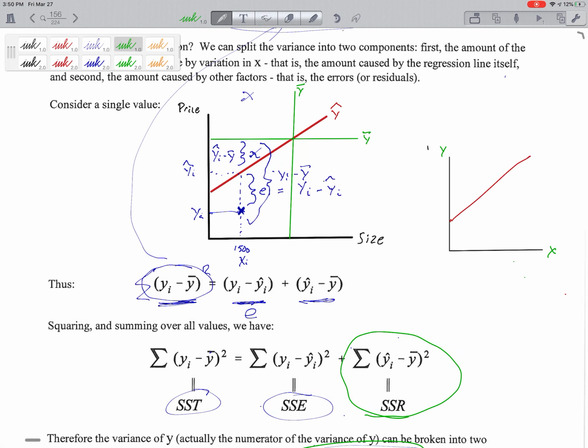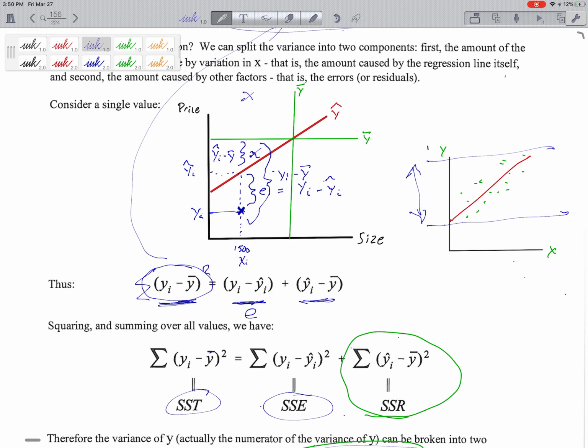Of course, on a regression line, you've got a bunch of actual observations that are used to come up with that regression line. If you look at this, you'll see that the y values have some variation here. That's the SST. Now, what's the cause of that variation? Well, a big cause of that variation is the regression line itself. That is, as x increases, so does y.